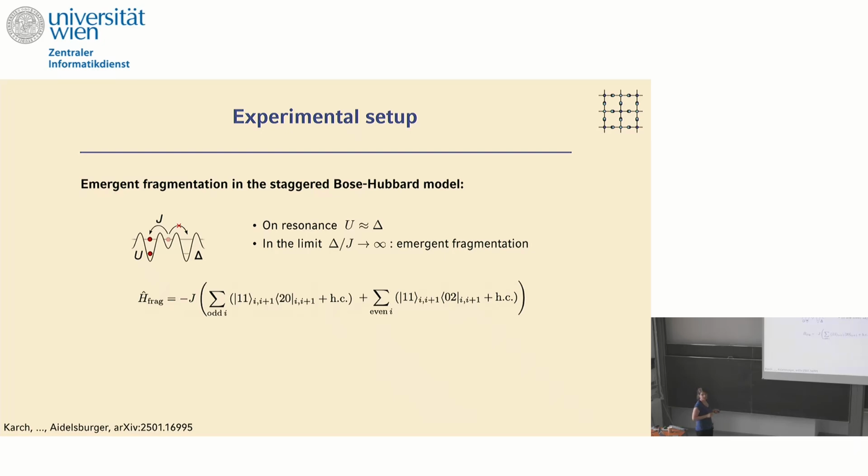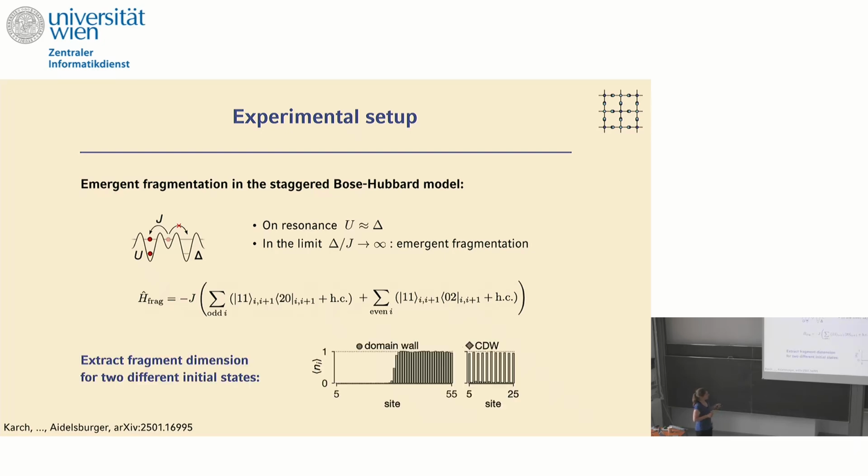And this is fragmented. Then we can prepare different initial states. In this case, we prepared two relatively simple ones, a charge density wave initial state and a domain wall initial state. If we look at the different Krylov subspaces in the system, the domain wall state has a large overlap with the second largest fragment in the system. And the charge density wave is essentially frozen, because if you look at this effective Hamiltonian, it's not connected to any other state. So it's expected to just sit there.